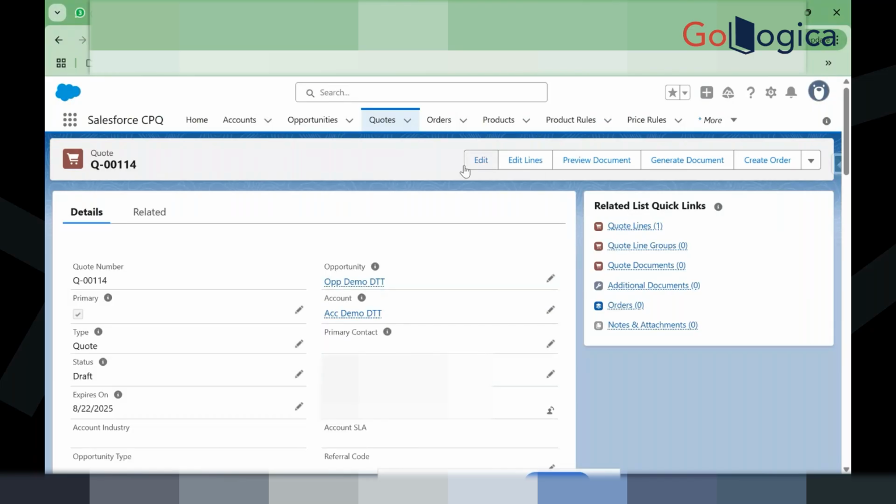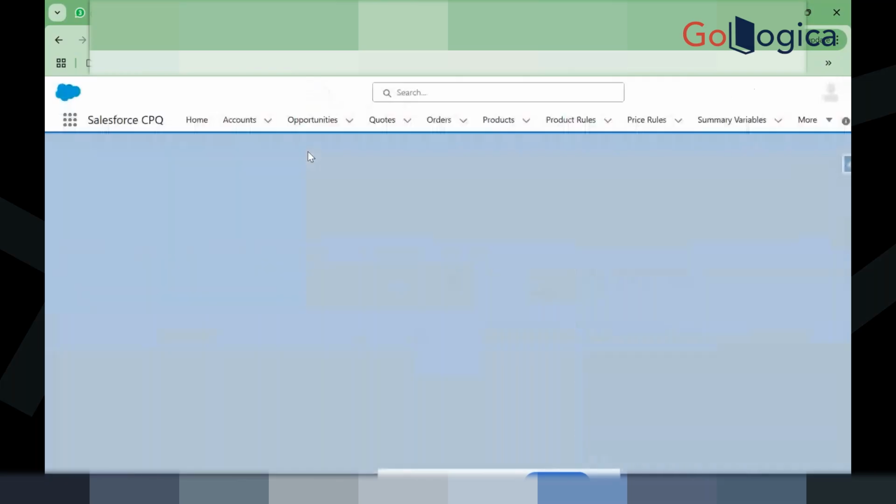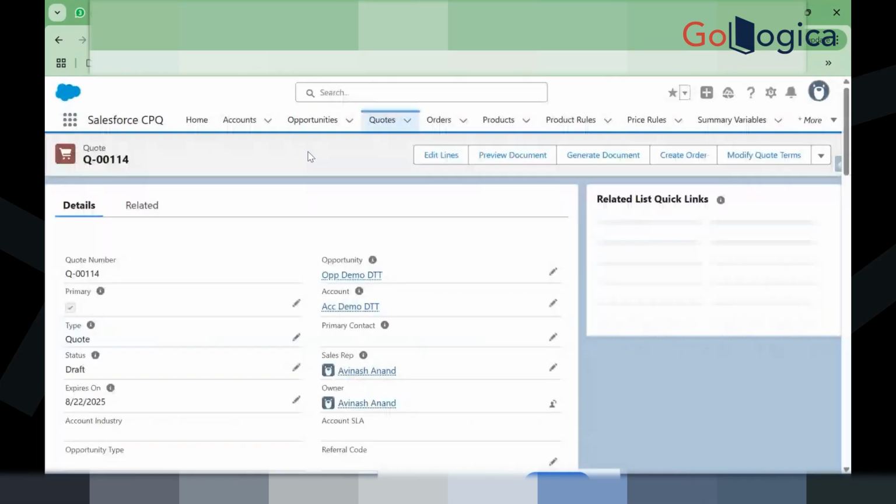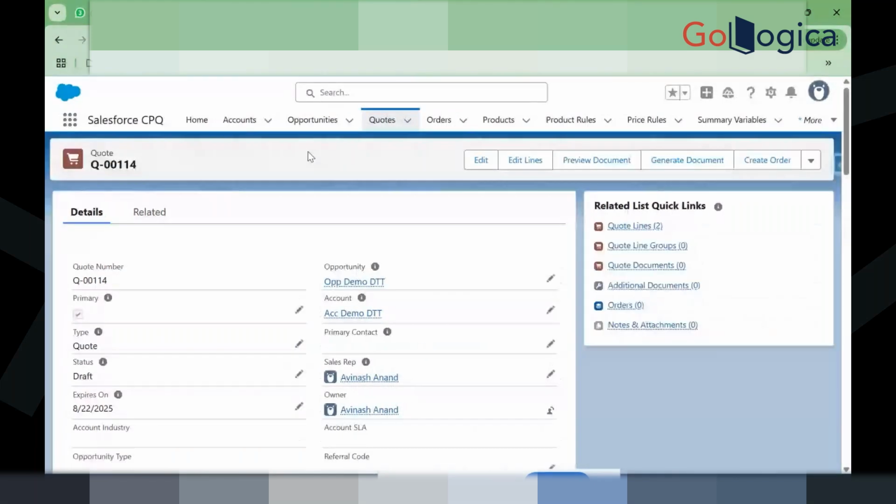So now, once you see all the scenarios, like how product rule is created, how price rule worked, how summary variable is used for calculation, and how amendment, renewal, everything is done, right? So in the scenario, once you add that product, if you go to any center like Chroma or anywhere, they provide you a PDF, right? Let's say you buy anything, you get a hard paper of all the things you bought, in detail. Let's say you bought three products, four products, they provide you a hard-coded document where all the things are written. So this is known as document.